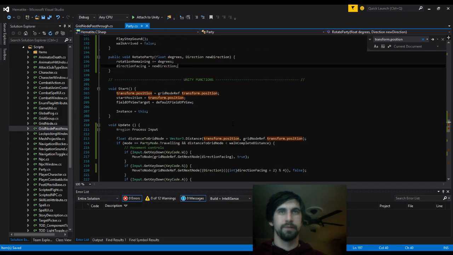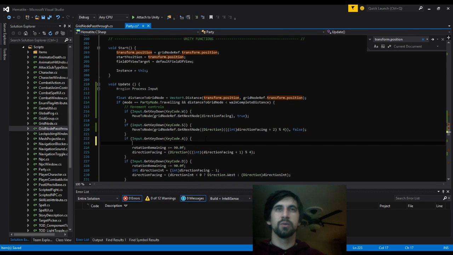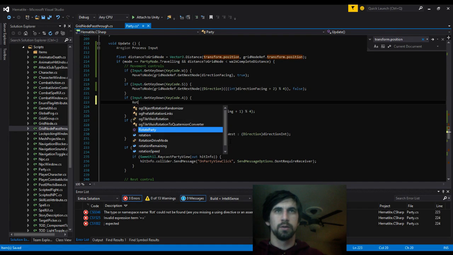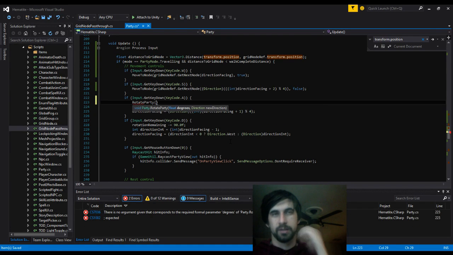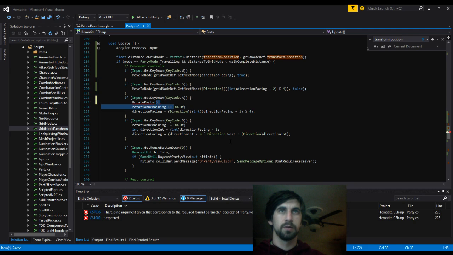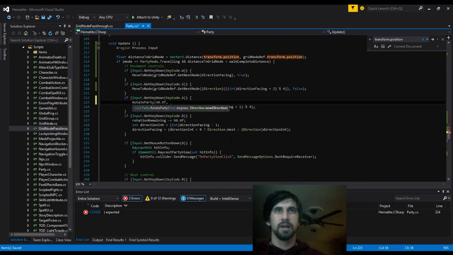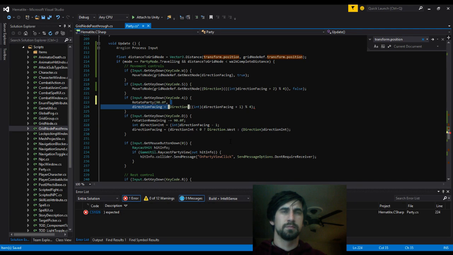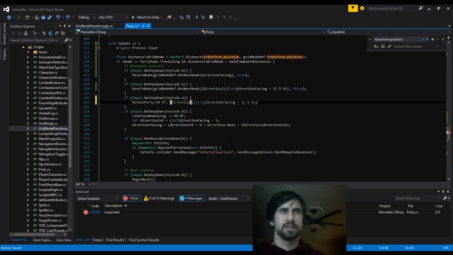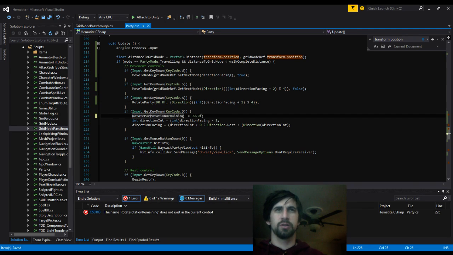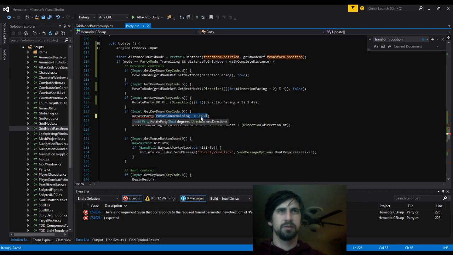And we're going to actually have to do a little more work when we rotate the party using this than when we use the other code. So we rotate you by 90 degrees, and the new direction is going to be this. That's actually not that bad. And I like that these are all condensing down to little one-line function calls. That's actually really pleasing for me.